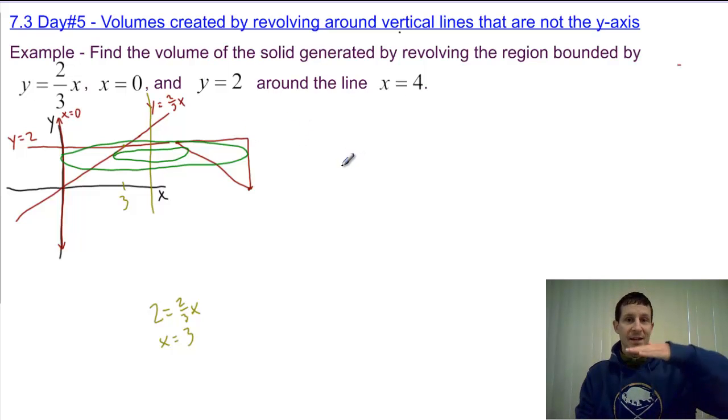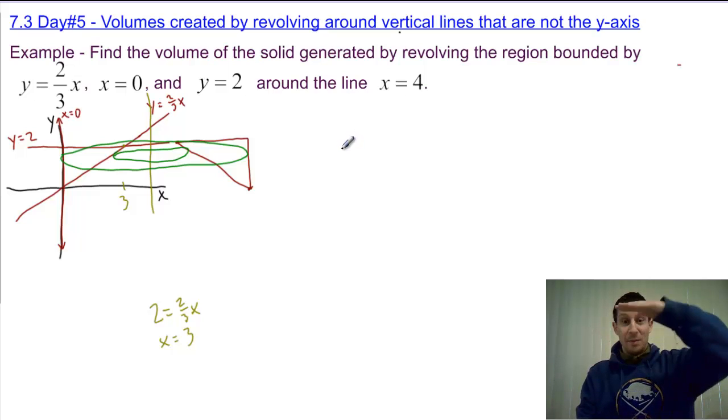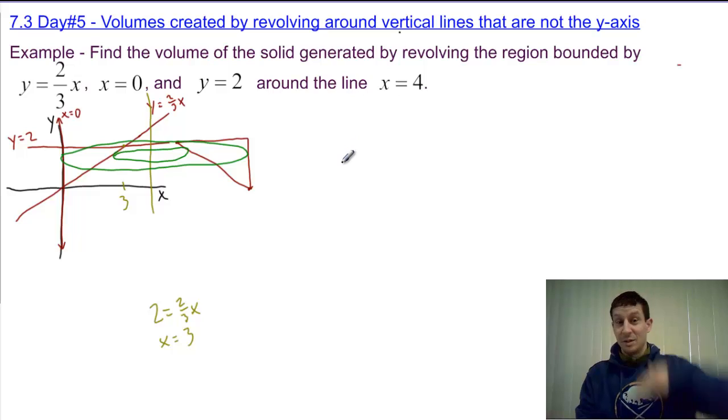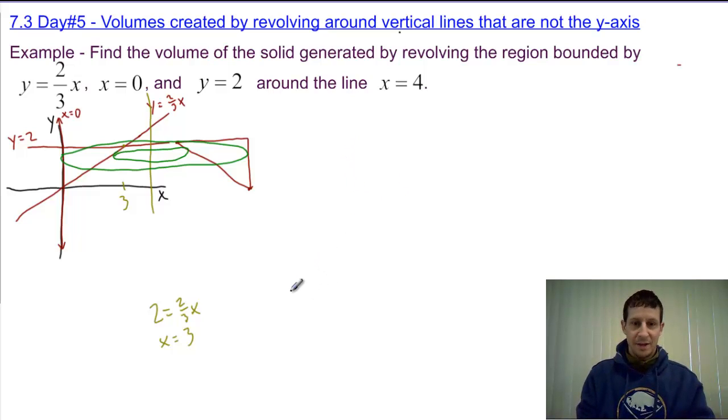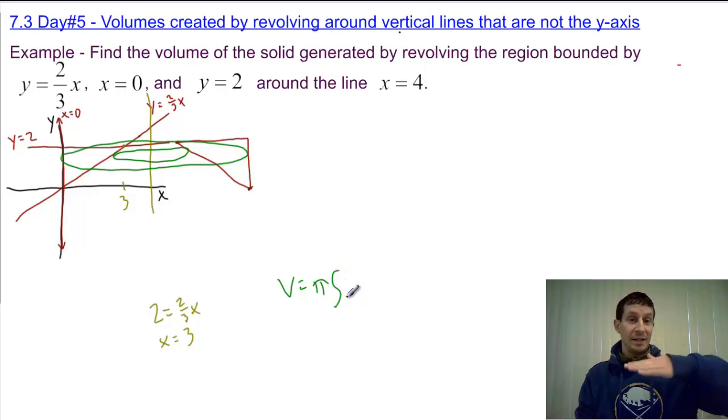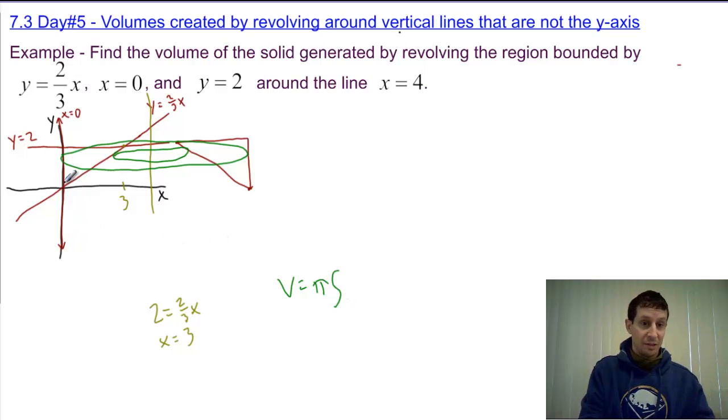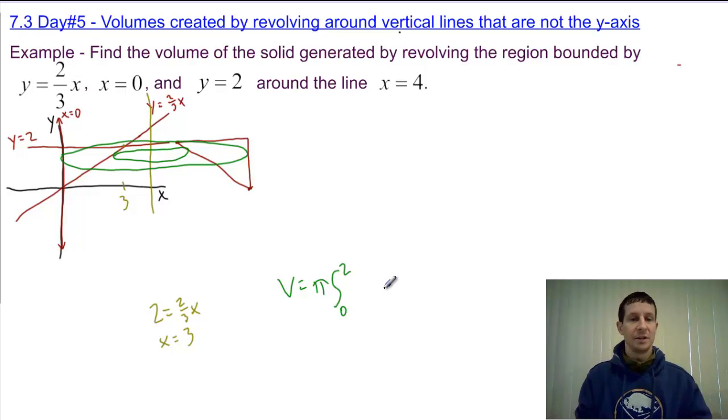So one thing we should keep in mind then is if our circles are going this way, that to create our volume we're going to need to sum them up this way, which means that we're going to be using y's in this problem. Maybe I'll go ahead and set that part up then. If it's a washer problem, it's going to be pi r squared minus pi r squared again. But we said that we're going to be using y's this time, so I need to figure out where I need to start and stop. Well, it looks like our region starts at a y value of 0 here and ends at a y value of 2. So I can go ahead and fill in a 0 and a 2 here.